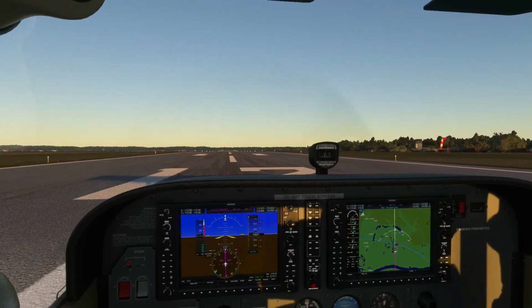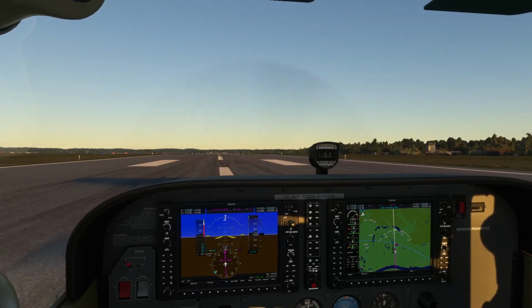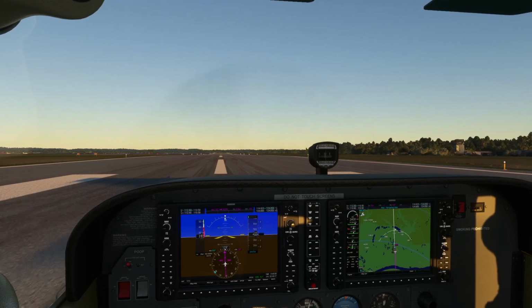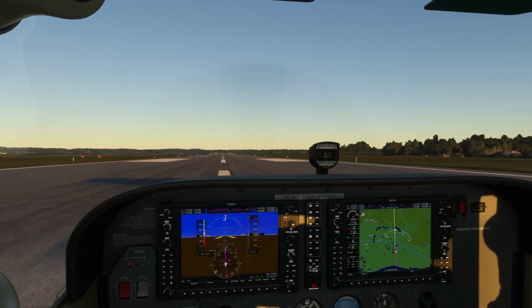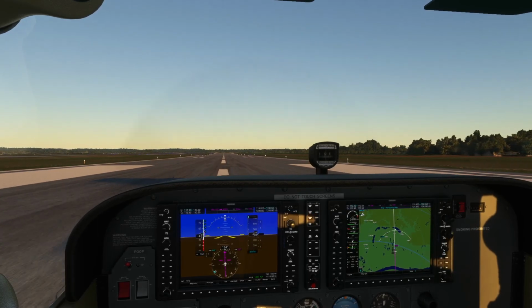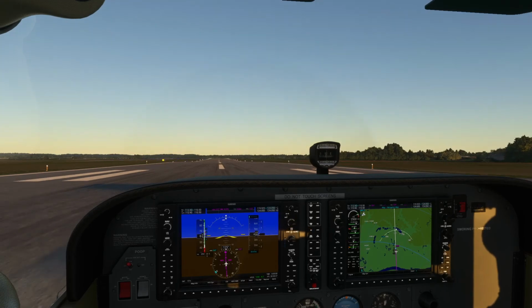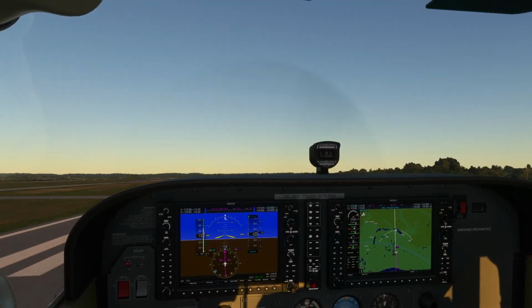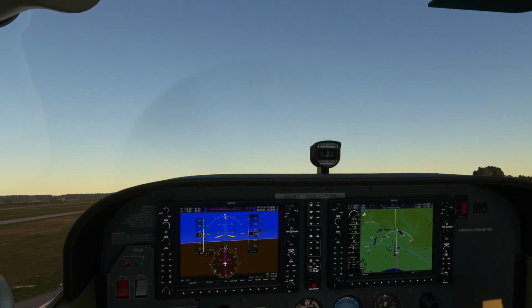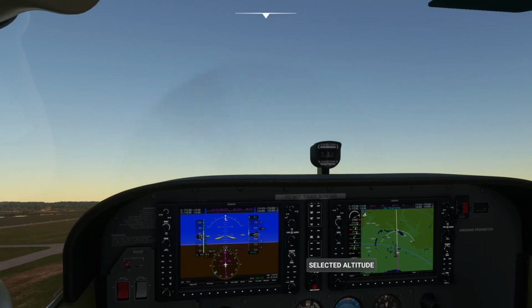And immediately the plane is going to want to pull to the left, the left turning tendency. So it'll just take a little bit of right rudder, and we're just trying our best to keep it on the center line. And so the airspeed's now alive. It's showing us numbers, and we will rotate at 55 knots. So we're coming up on there. So there's 55. And so now we'll rotate, and we'll allow the plane to accelerate up to VY, and we'll pitch back to maintain VY all the way up to pattern altitude, which is going to be 1400 for us.